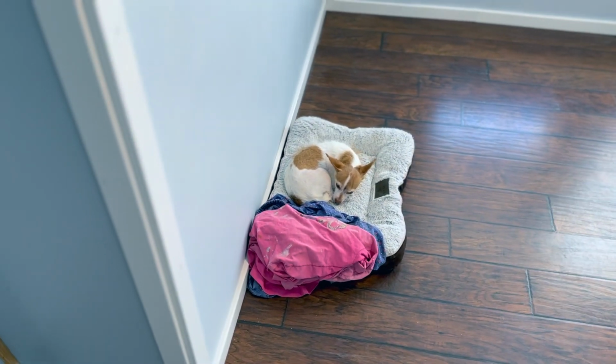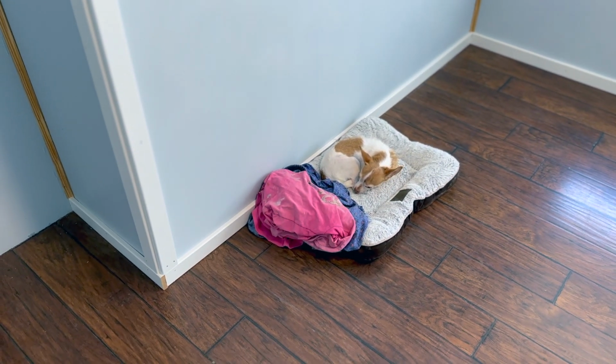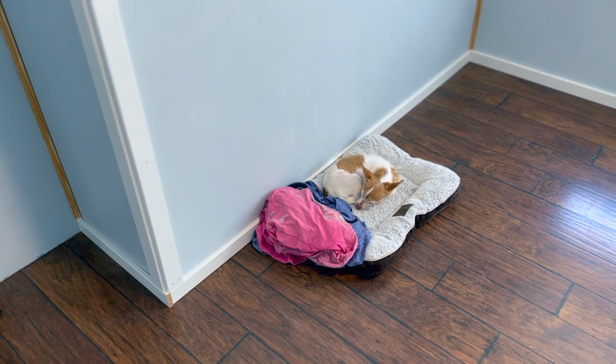Sunshine is really thrilled to have her bedroom this close to being finished. She's already decided this is her space.